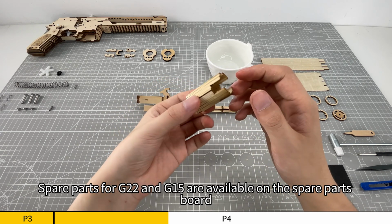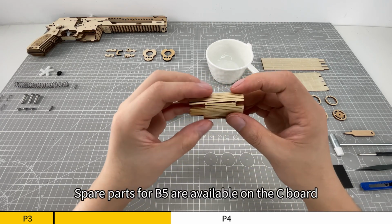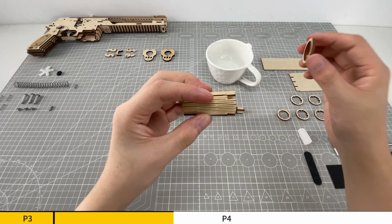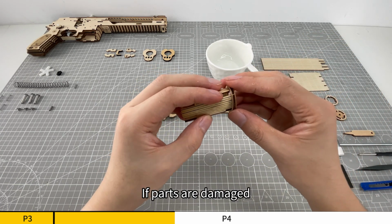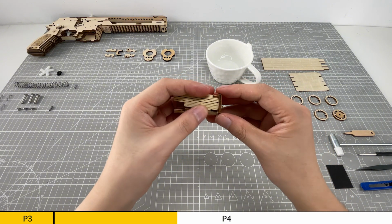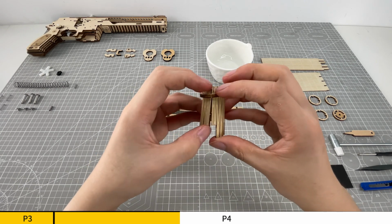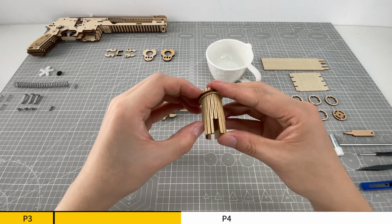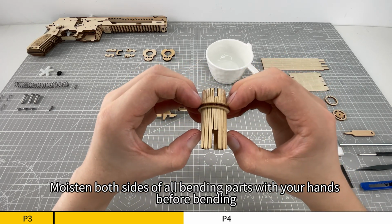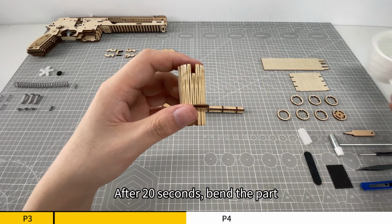Spare parts for G22 and G15 are available on the spare parts board. Spare parts for B5 are available on the C board. If parts are damaged, replacements can be made. Note: moisten both sides of all bending parts with your hands before bending. After 20 seconds, bend the part.